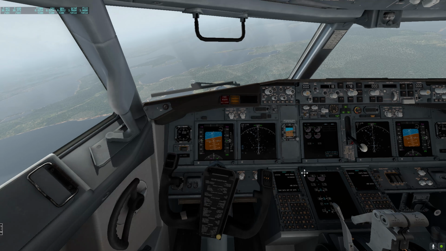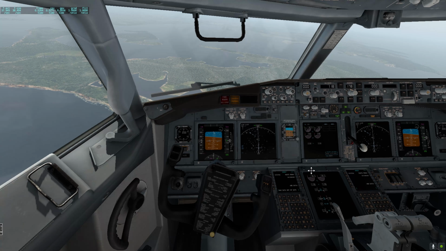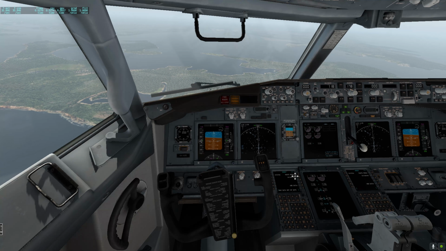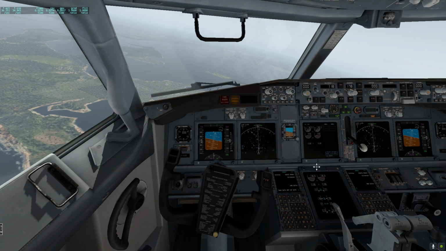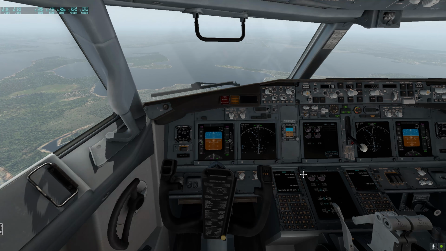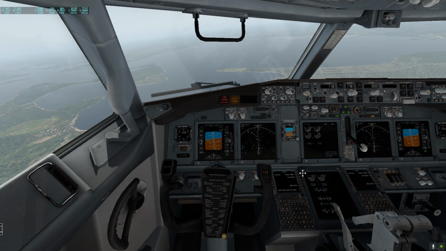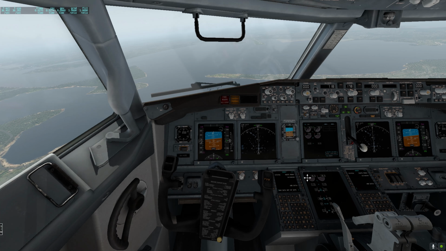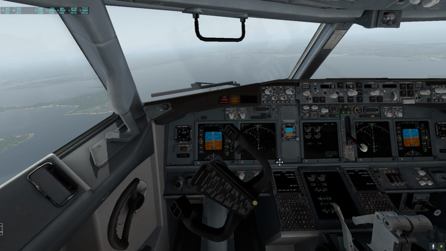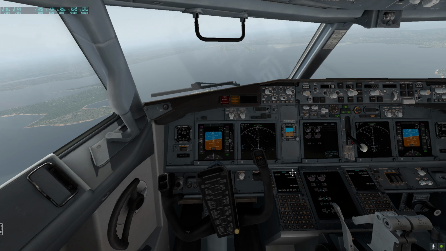How are we going for speed? 170. F1 to slow me down. I'll do that twice. Now just a little cloud between here and there. I've got gear down. I've got flaps all the way down. Just very gentle. A little bit left, I think, of centre there. Good thing I was going for the right one. I'm not comfortable with that one, but we're pretty good. We're on the outer marker.